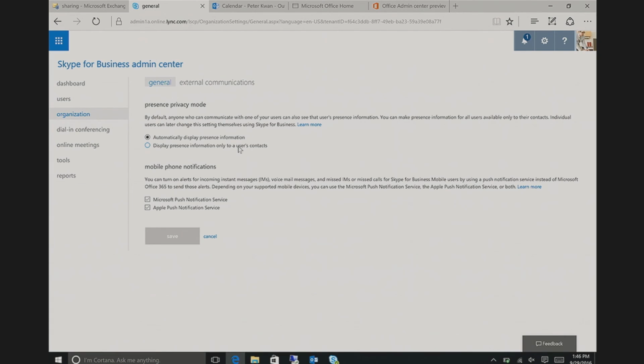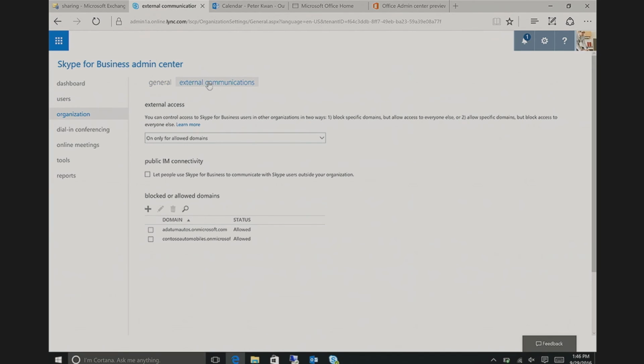Clearly, Satya is not available, so we couldn't see that. But in external communications, this goes back to what I showed you in the Admin Center. This is they're connected, and so here you can see the same thing. Whether we're going to block it, or whether we're going to allow it, or the whitelist blacklist approach, and then the various admin options. At this point, I'm going to stop and give it back to Sesha to close this down. I'll be available for questions afterwards. Thank you.